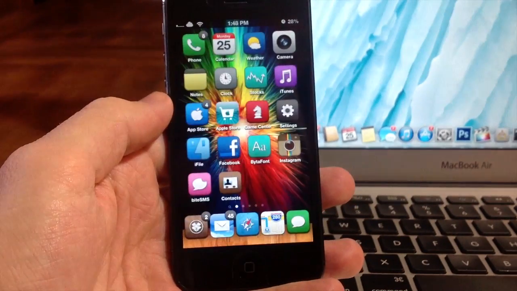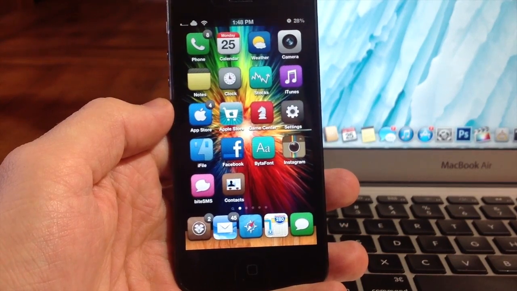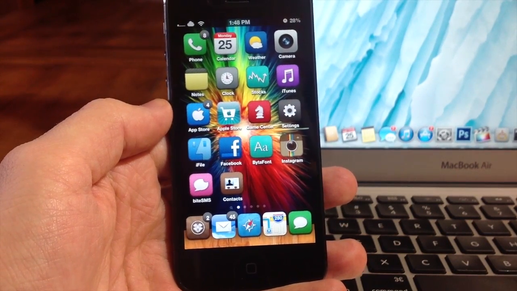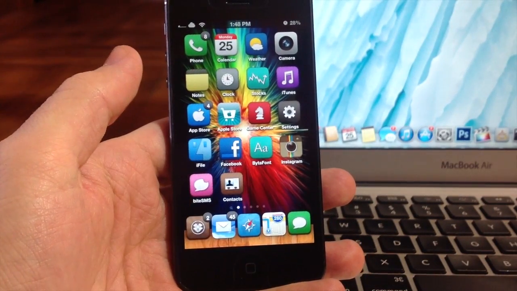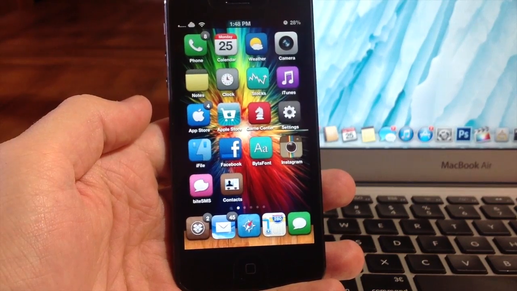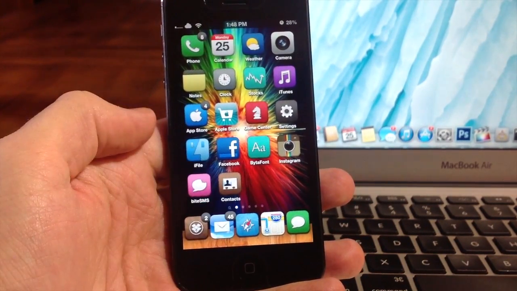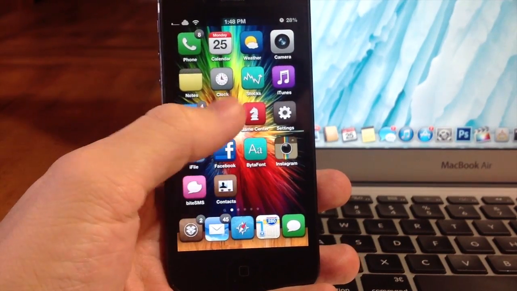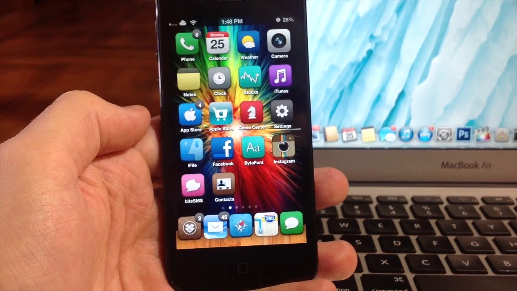So if we go ahead and unlock it, you can see these icons here have this pastel-like or almost cartoony look to them, which I really enjoy. It also changes the dock down here to this wooden deck type look, and the notification bubbles have gone from that normal red color to a black and gray kind of diagonal striped look. And it kind of goes through that on a lot of the icons. You can see these horizontal lines and there's diagonal lines here.